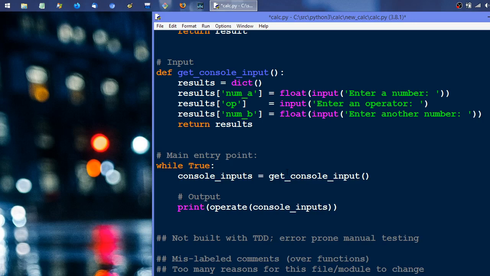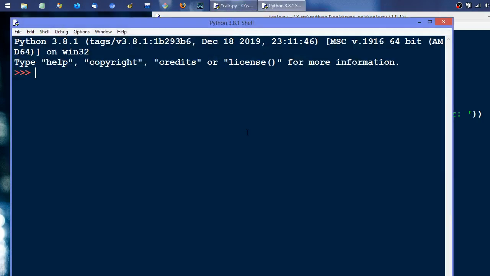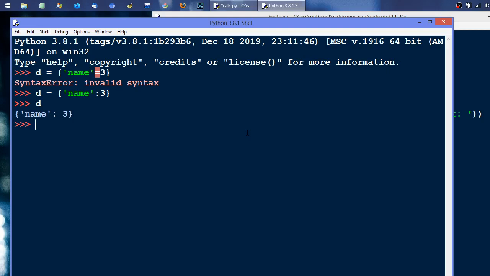Like a dictionary can, if I jump over to an interpreter here in Python, you can literally just have name equals and then a value inside of some curly braces, which is a lot. What did I do wrong there? Oh, I guess I forgot the exact syntax. So it's like the JavaScript object literal notation. And then you can see it's like that. So that's a dictionary in Python, in case you're not familiar with it.